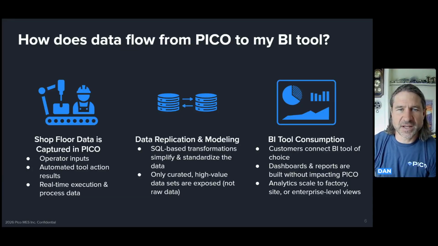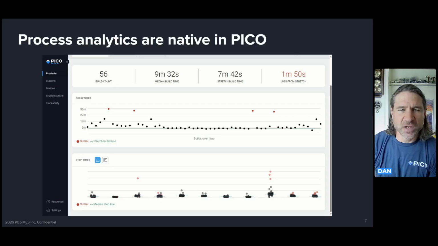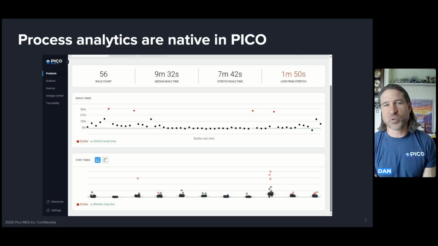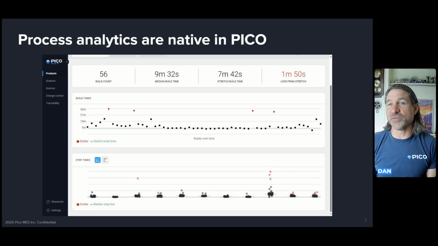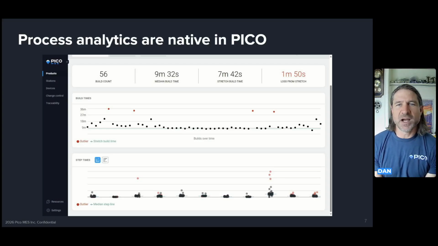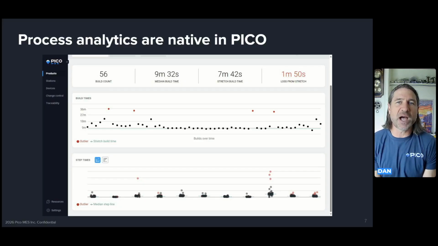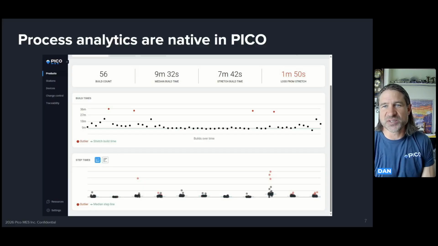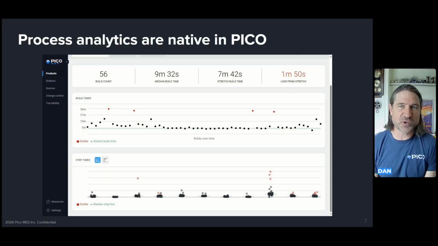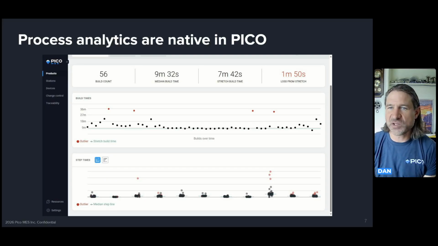So that's the BI tool. Here's an example of one of the dashboards that are built into the tool. They're useful, and it's real time. You can look at build counts. You can look at build times. These are available natively in the PICO software in the application. But sometimes you want to dig in more. You have different questions. You want to drill down. You want to aggregate things at a larger level. You have your own colors or schemes that you want to use in your dashboards so that you can visualize your production data. So that's where having your own BI tool comes in handy.